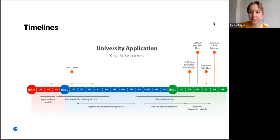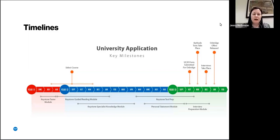Yeah, definitely. The previous slide highlighted the fact that most students start thinking about their UK university applications in the last 2 years of school. Typically that would be when you start your A-levels or your IB studies, if you're within those systems. And this timeline here, just to be clear, is our preparation timeline, as opposed to a fixed timeline that everybody should follow.